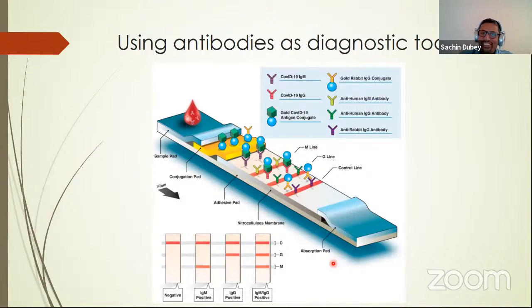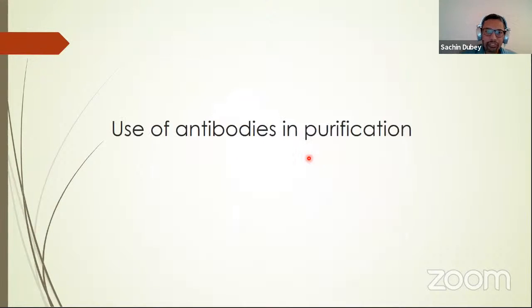COVID is hot, and there have been tests which have been employing exactly the same thing one more time, really driven by IgGs. In this case, the purpose is to detect the presence of IgGs and IgMs. And in this case, there are 3 lines which are for control, the presence of IgGs, and the presence of IgM in the blood of the treated patient.